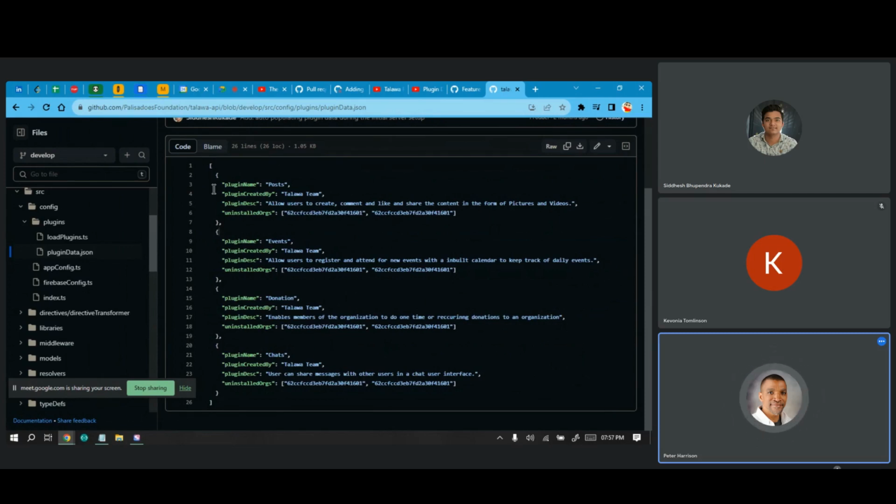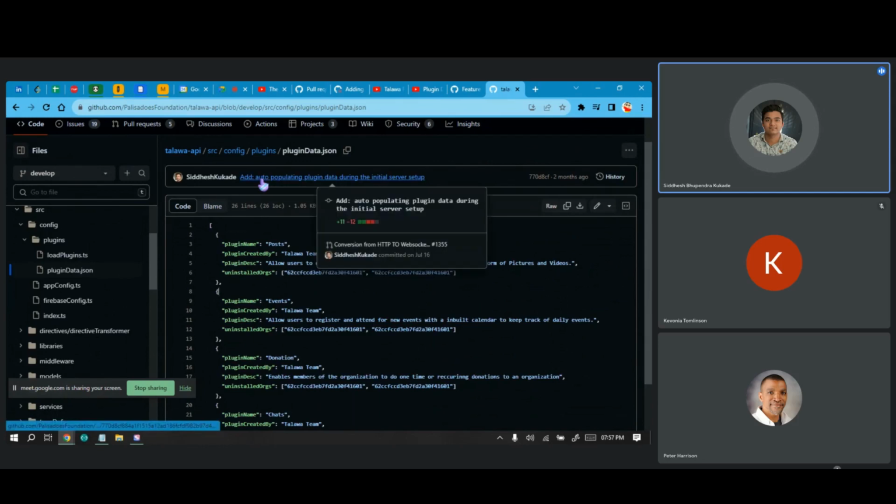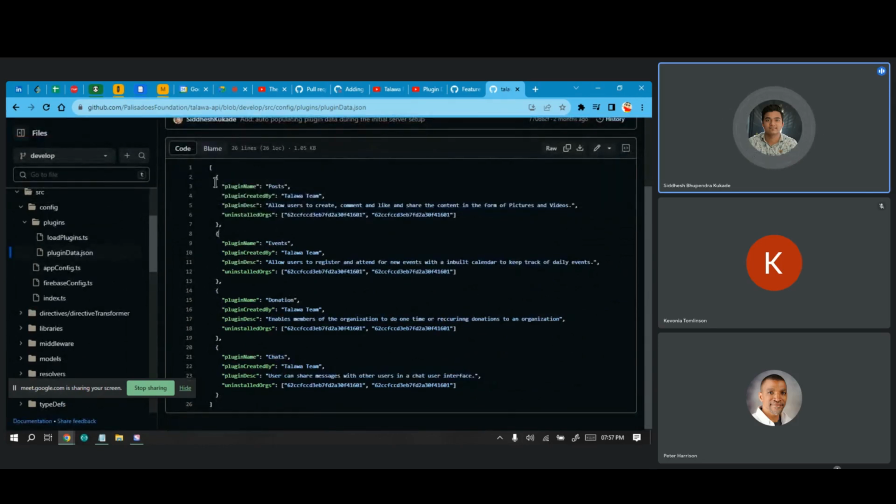What protections do you have to make sure that two plugins with the same name aren't installed, or that there are no clashes? Yeah, actually, that was the point, because I was differentiating plugins based on their names. If two plugins have the same name, this thing is handled by developers. Even if a new feature is created, it will be monitored by some contributor or maintainer, and then it will be merged in the code. So I thought this plugin name would be a unique property. So I'm not handling that because of that. Should I add a condition to it?